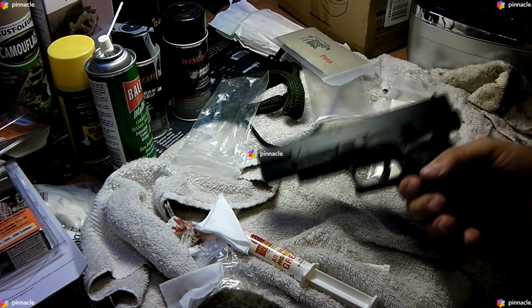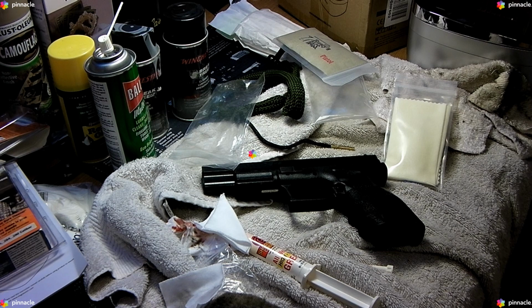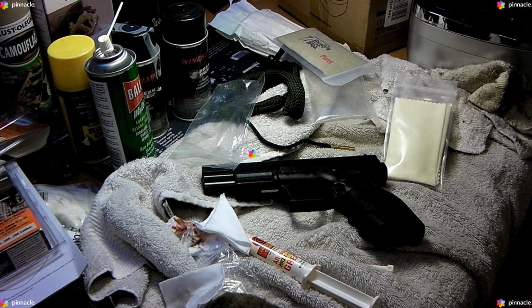Very nice. Okay, guys. So I just did this video in preparation for my Front Sight trip. Just wanted to give the gun a little bit more of a thorough cleaning since I've had a couple thousand rounds through it or so.